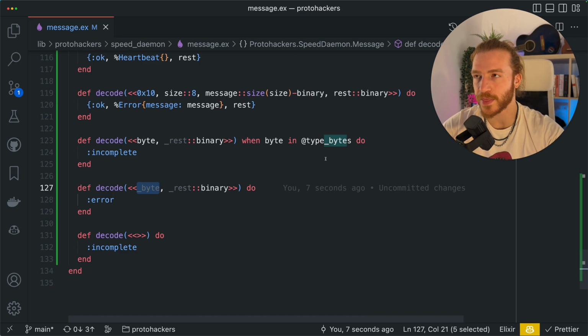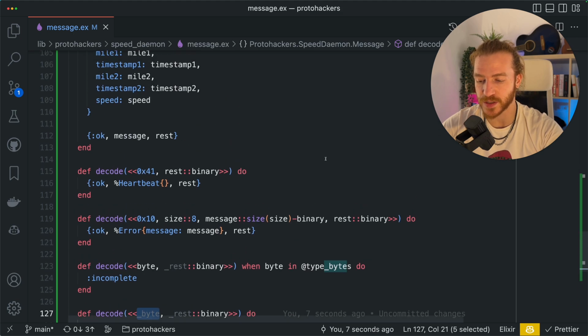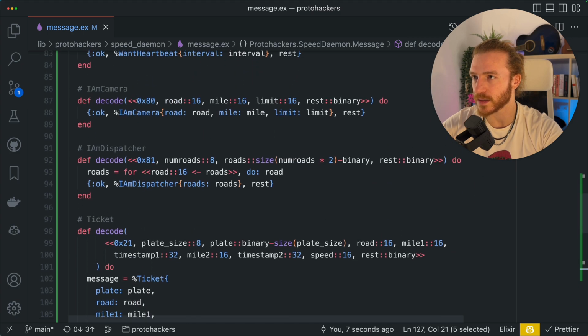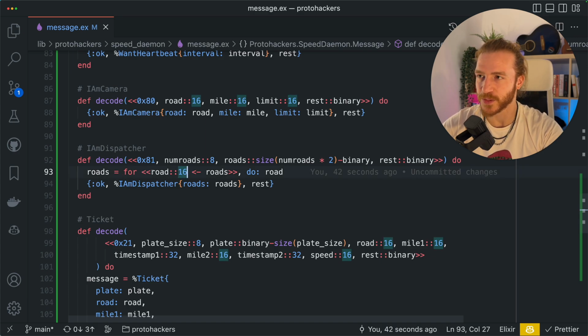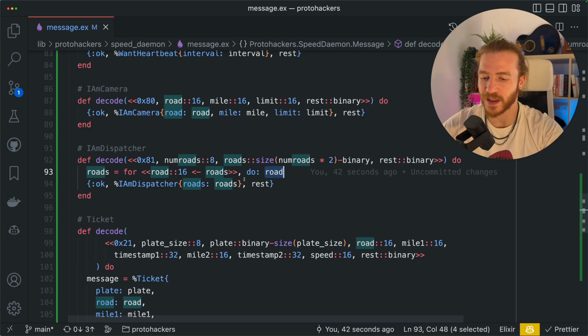Also, I want to call out one thing in this code, which is binary comprehensions. In my experience, it's pretty rare to see those in the wild, but here it makes it really easy to write this piece of code, where we have a list of rows as integers, and the number of elements in this list is here as a U8, an 8-bit integer, and essentially these rows is going to be a big binary with a bunch of 16-bit integers in it, and I can loop through those and have this binary matching syntax in a for comprehension and just extract stuff. So I think it makes it really nice here to decode a bunch of U16s out of a binary.